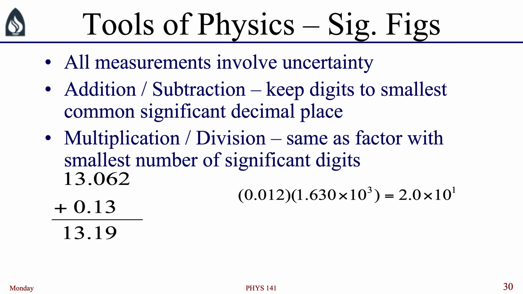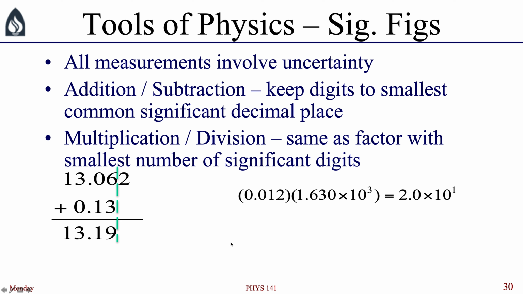So for addition and subtraction, if you're doing some calculation and you know how many significant digits you have for each of the numbers that you're adding and subtracting, what you'll do is first line up the numbers that you're adding along the decimal place. And then after you've added the numbers, you figure out what is the smallest place that both numbers have in common. In this case, it's the hundredths place. And so your answer should be rounded to that smallest decimal place.